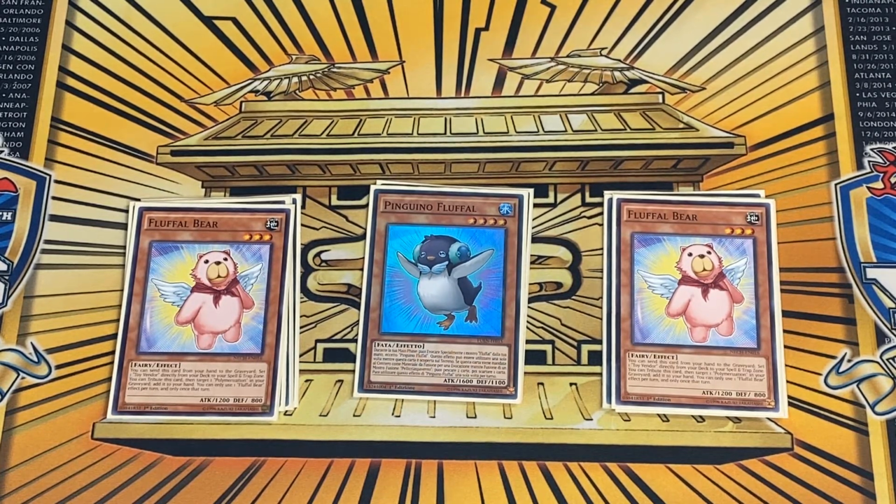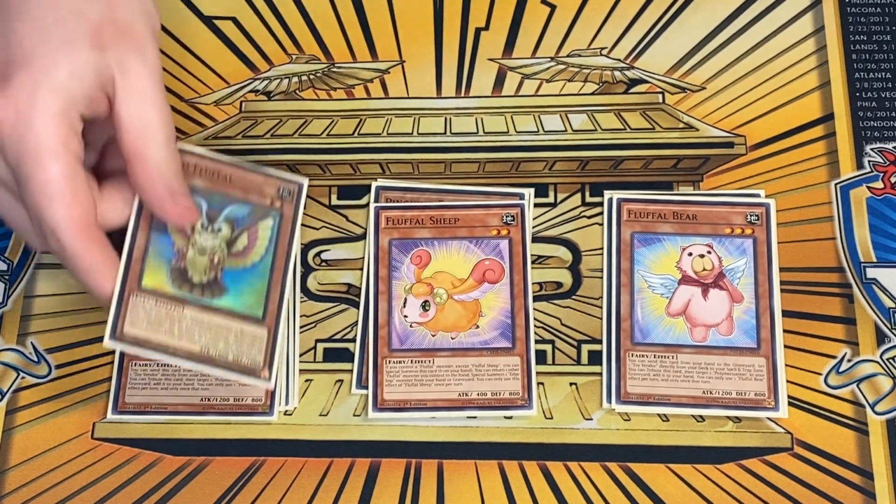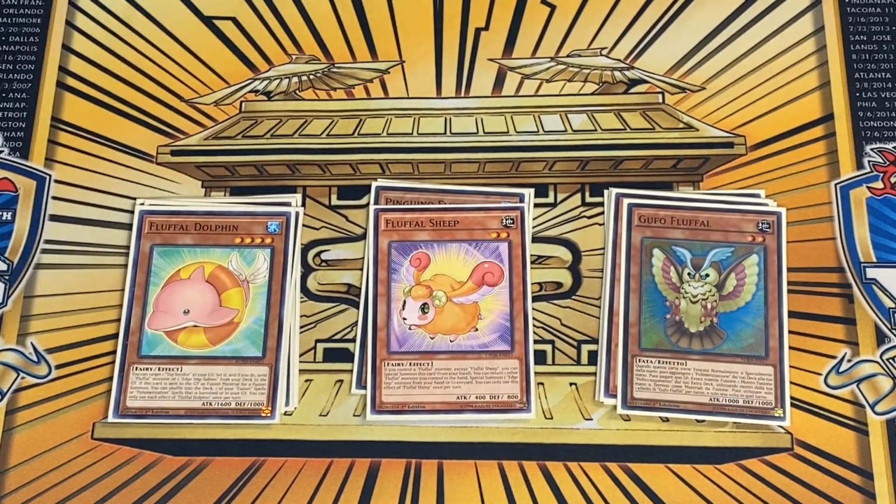For the 1 of Fluffals, we play 1 Fluffal Sheep, 1 Fluffal Owl, and 1 Fluffal Dolphin. They all serve niche purposes that you'll search them when you want them. Fluffal Dolphin is one of the new cards. It's pretty decent. It allows you to recycle your Toy Vendors, and it allows you to recycle your fusion spells. Fluffal Sheep is a free special summon. I've considered bumping Sheep to 2, but I like it where it's at, at 1.